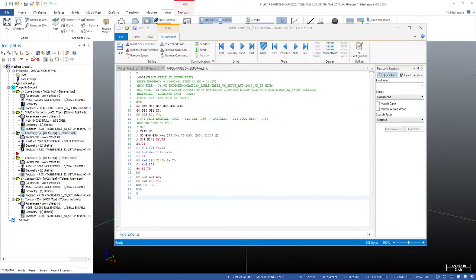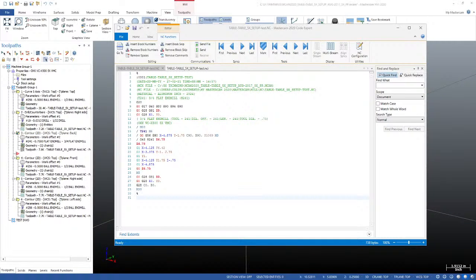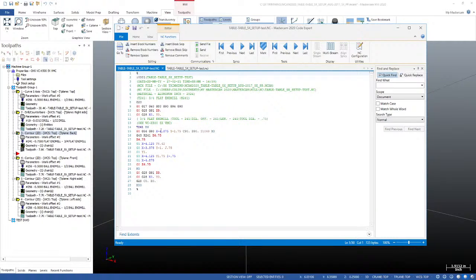And I'll regen, and then I'll repost it. And so I've removed that block delete output from the operation by turning off the canned text.